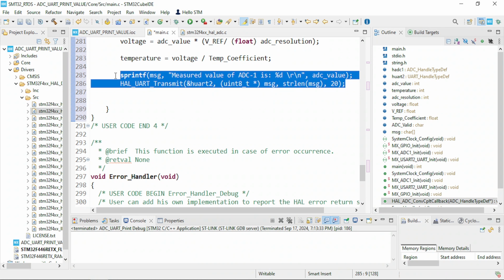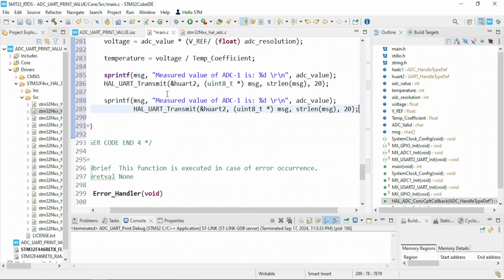Let us copy this part and paste it here. Now in the next line I am going to print the value of temperature. So: measured value of room temperature is %d. I'm going to add one more new line so that there will be a gap between these two messages. Remember, in the first we are using only a single carriage return, and here we are using 2, so there will be a gap between these two.